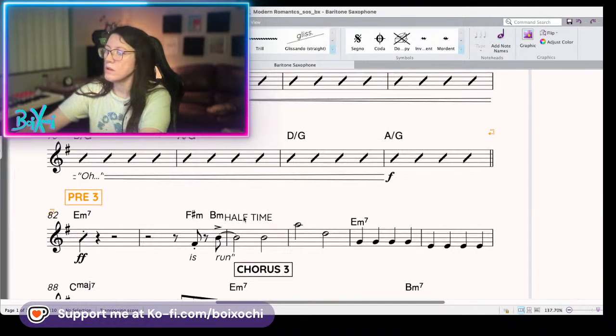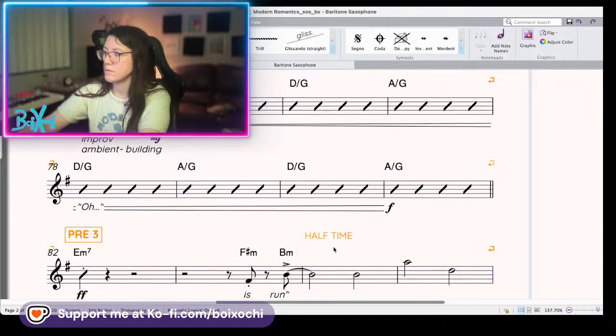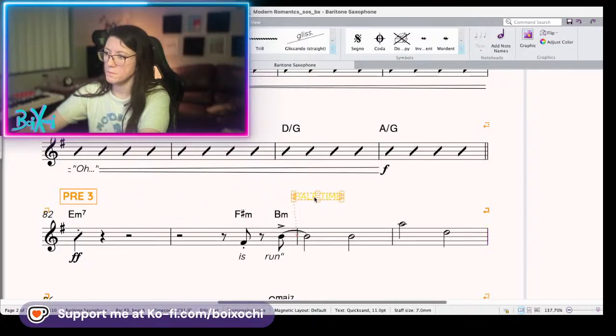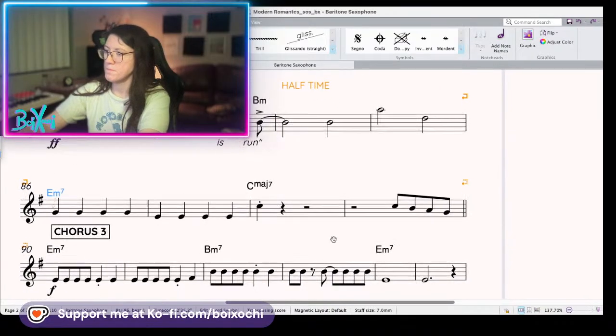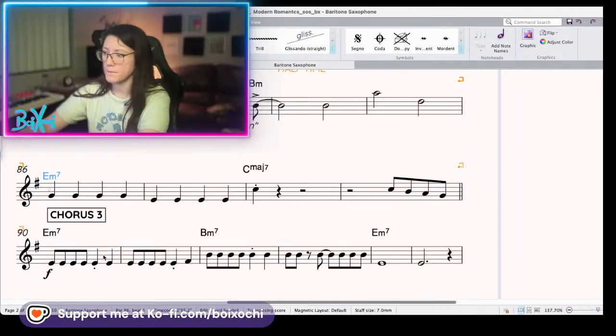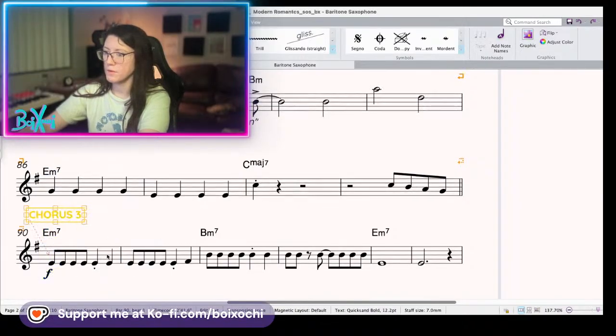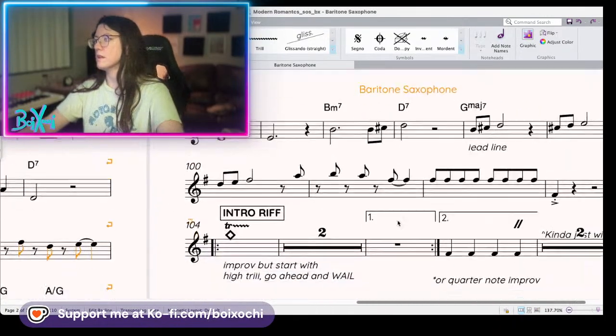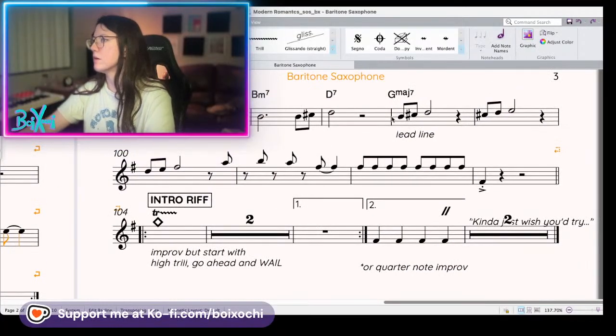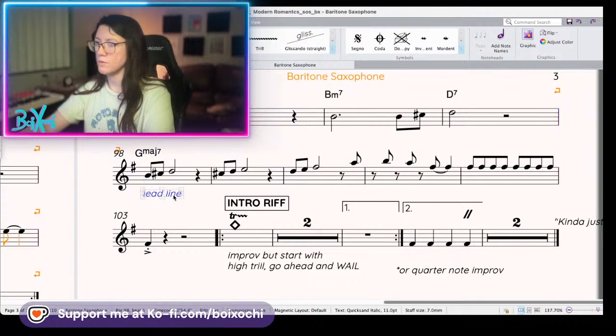Is run. 1, 2, 3, 4. All good. Okay, last couple pages. 1, 2, 3, 4. You don't need this note that says lead line. 3, 4.